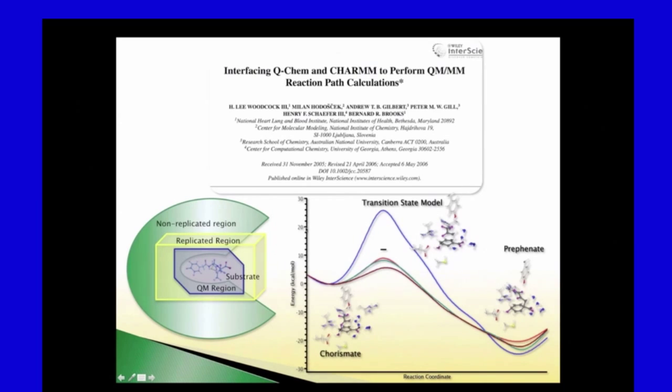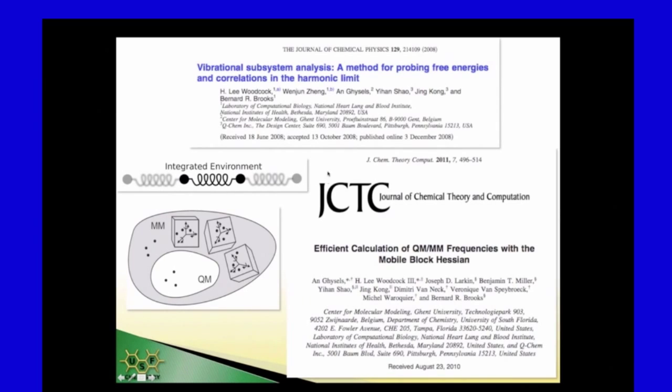I'll highlight very briefly that this work was all originally done and published back in 2007 in this paper with a series of people here, myself and Bernie Brooks and Peter Gill, and Andrew helped out a ton, and we implemented some reaction path methods, which I may do a follow-up webinar on later in the summer, on how to do these reaction path type calculations inside of this. But essentially, it's a replicated method, and I won't go into the details, obviously, but you can read about it, and I'll share the papers.